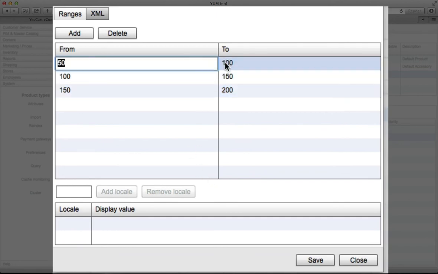Now we are also able to add localized properties for this range.